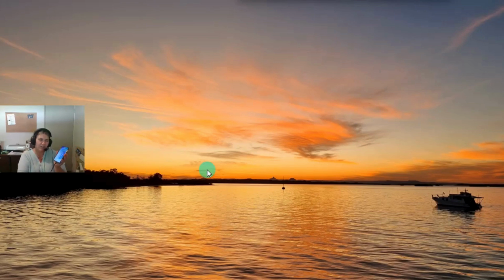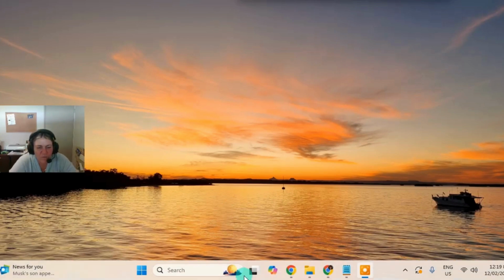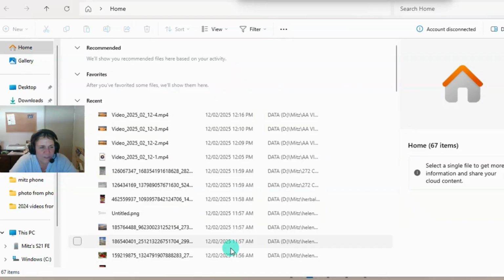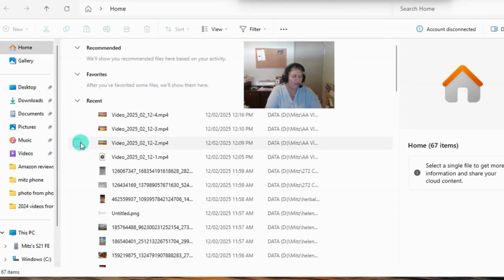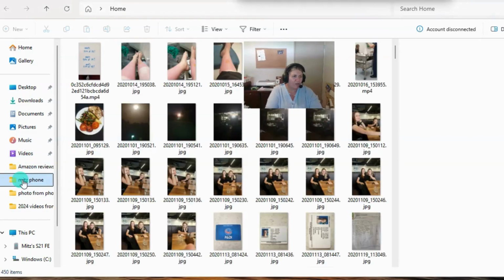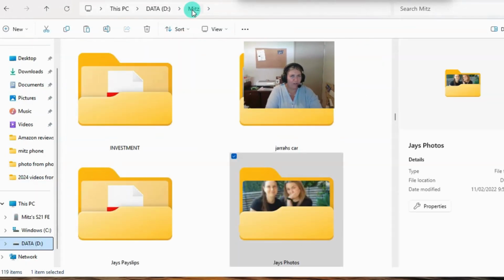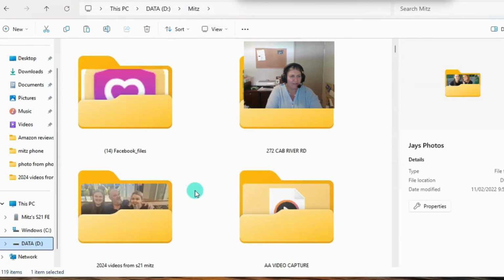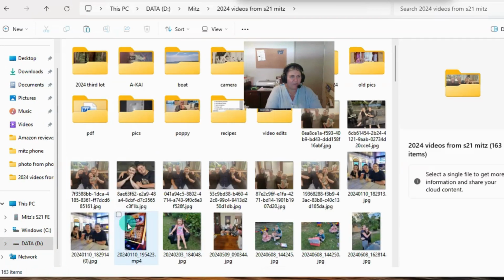So let's go into the computer now. So I've got the phone. Now, what we're going to do is open up the File Explorer down below. And I'm just going to move that over there. And we're just going to go to a folder on here where I put all the photos and videos.